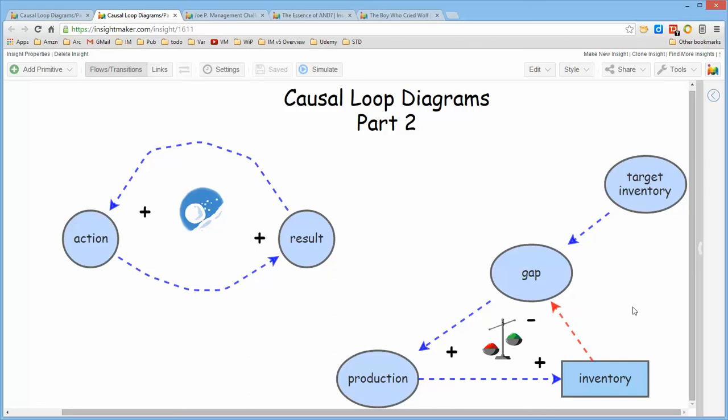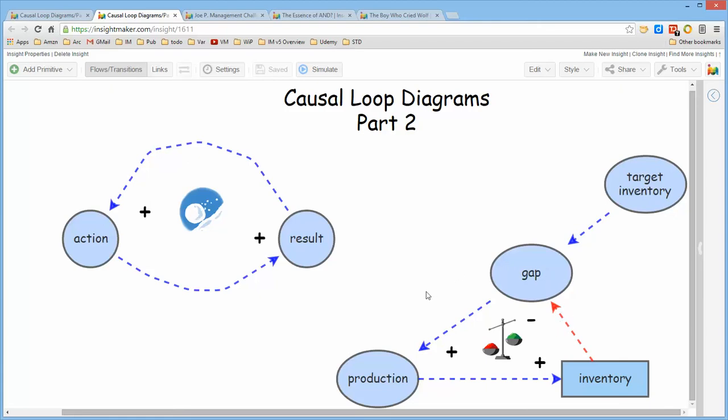The other option is to create what's called a balancing structure, so that we have a target value and a current state, and it's the difference between those two which creates a gap, and the gap promotes action, an action intended to move the current state in the direction of the desired state, so that this tends to reduce the gap, while this increasing this tends to increase the gap. And what you ask yourself, if this changes, regardless of all of the other relationships in the model, how does it influence the target variable? So if I increase the inventory, it tends to reduce the gap, and that's why it's labeled as a negative.